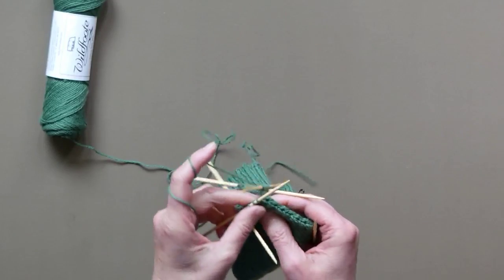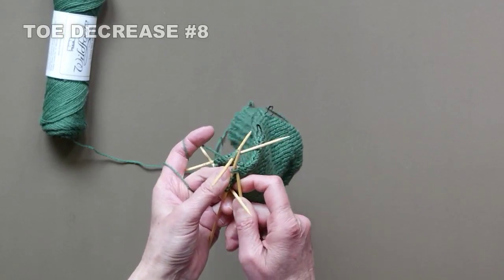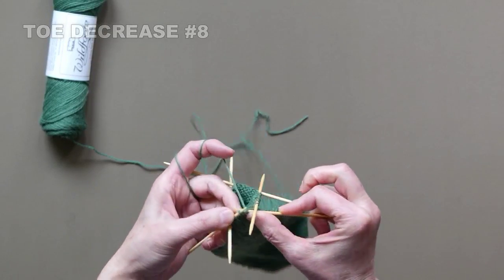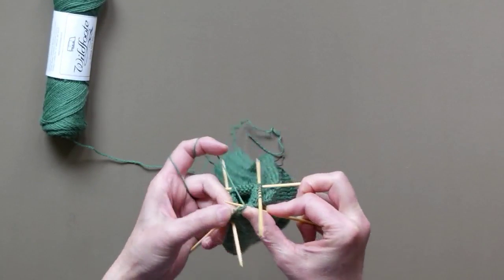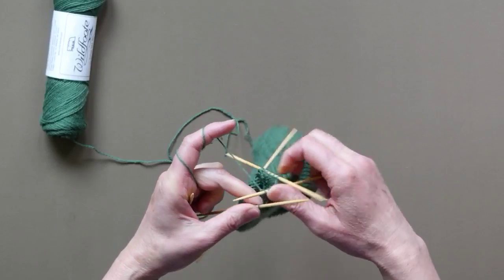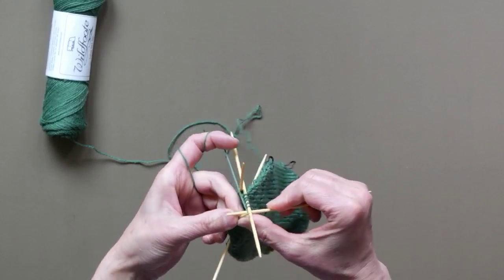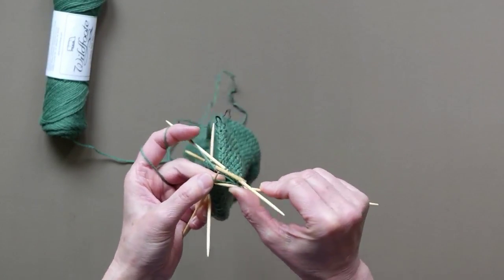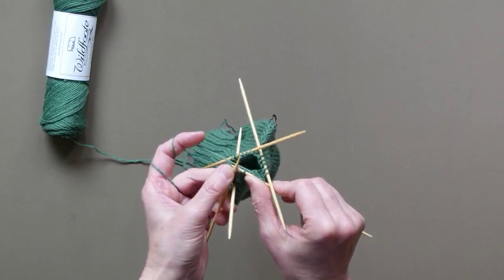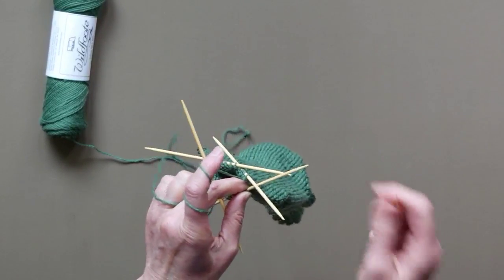Okay, I knitted my entire row, and this is our last time that we're doing the decrease. So again, knit two together regular way. Knit across until last two stitches on my second needle. Here we are, and we will do slip, slip, and knit. And now we will do again.